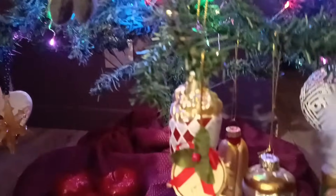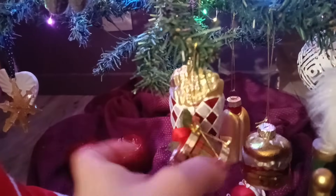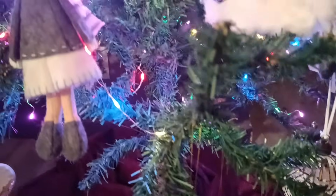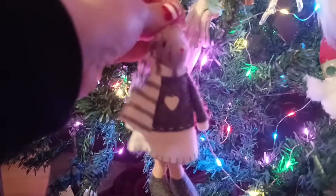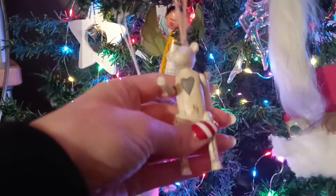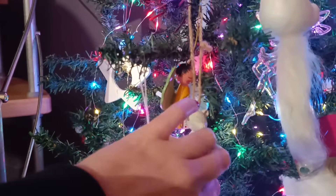I can just show you some random ones. We have a little drum — a little tartan drum, very traditional Christmas for me. Some fries, a hot dog and a burger. I got these this year specifically for my kids, especially for my son — he thinks that's cute. Some homemade decorations here, a lovely Santa — I think my son made that at school last year or the year before. We keep everything here. Some little mice — my mom sent me them a few years ago. We have the dangly bear that I love. It's just his arms that dangle. We had one year where we got all white and wooden decorations — he's from that year.